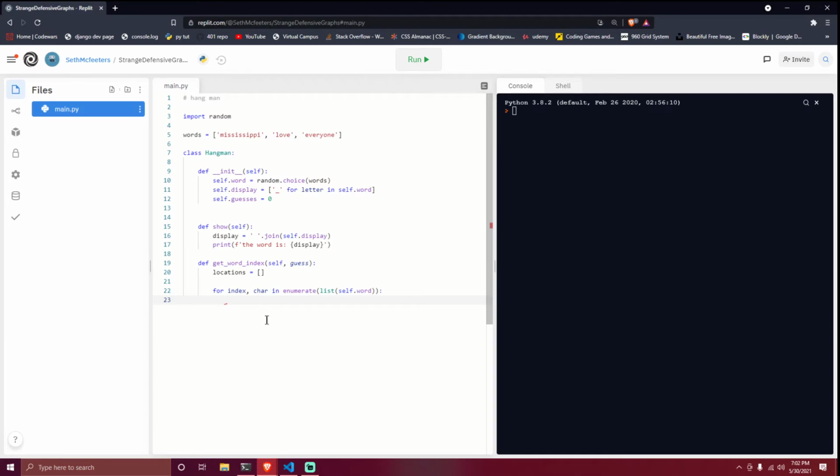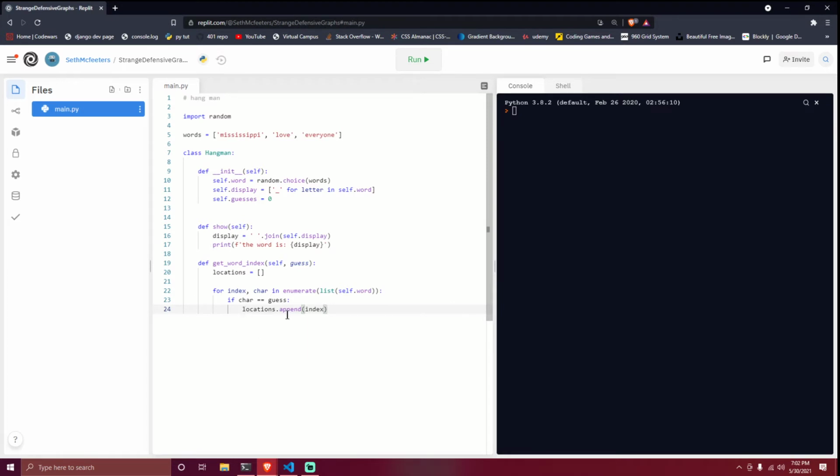What do we want to do? Well, if the char is equal to the guess, well then we'll put that into our locations list. So locations.append(index).